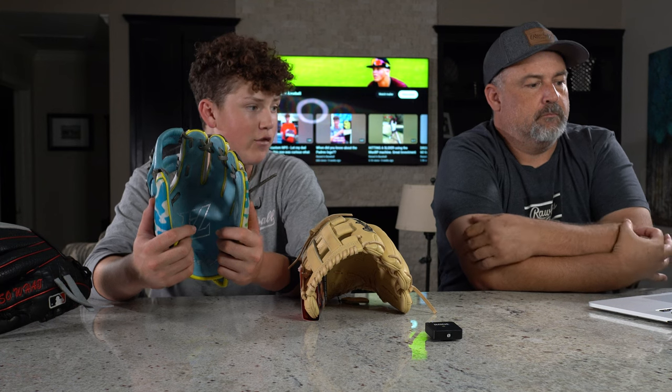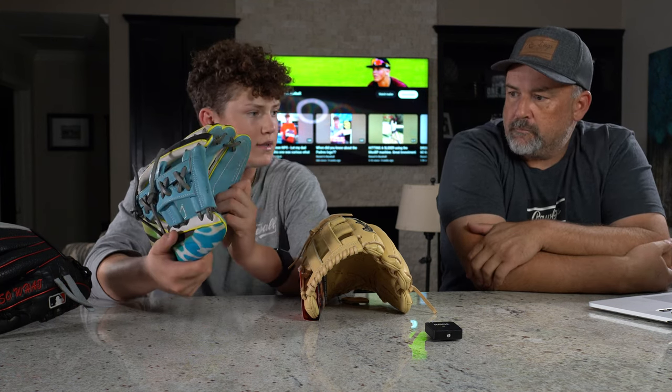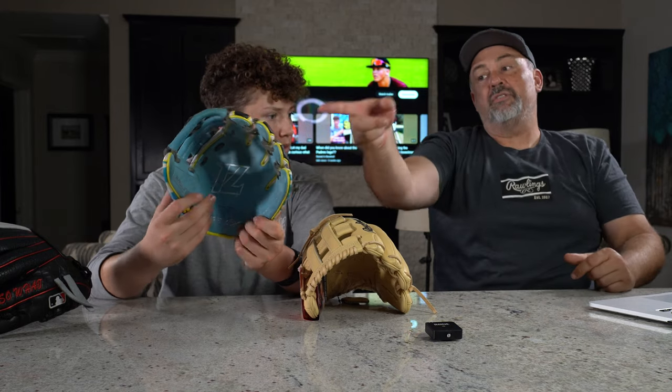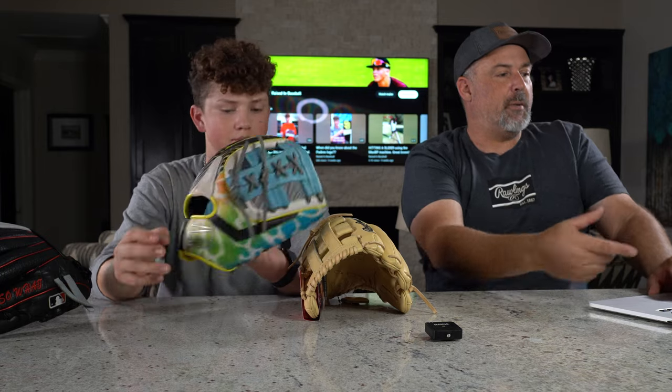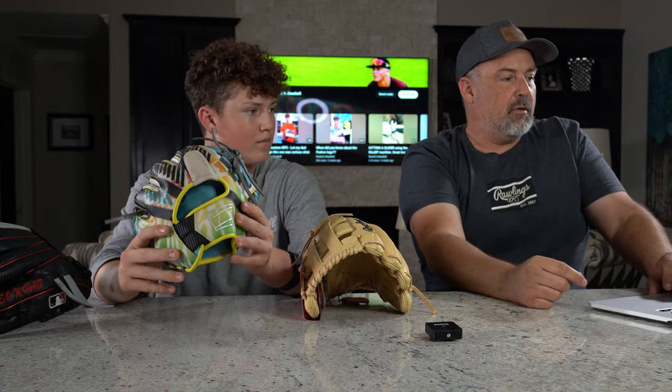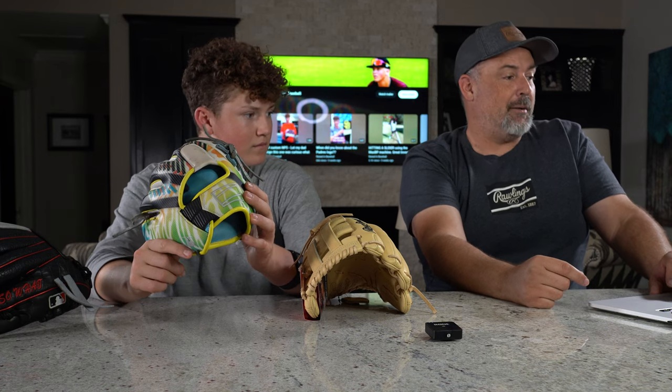They have an infield glove that's an 11 3/4. This one isn't on there, is it? No, that was an exclusive. So that's another reason to always check on Rawlings.com. If we go to the website right now, Rawlings.com, you go to gloves and you go to exclusives, which will be at the bottom of that tab.